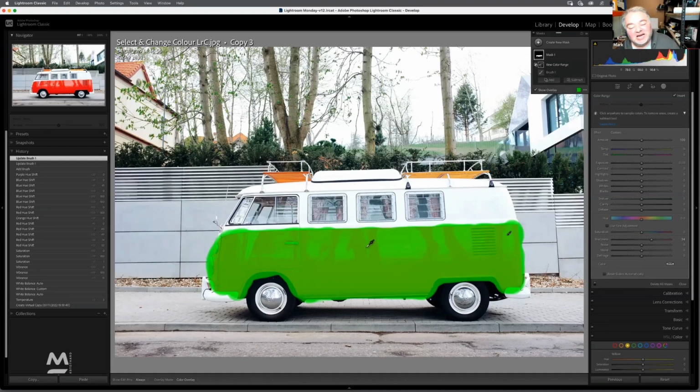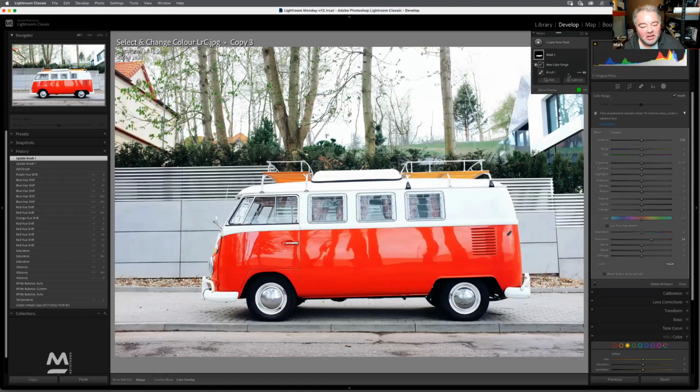We need to select a reasonable amount of area of red so we can turn off the overlay if we wish. So now we've got the red. We are telling Lightroom Classic what colors we want to affect. So we click, hold, and draw a large square on the red.